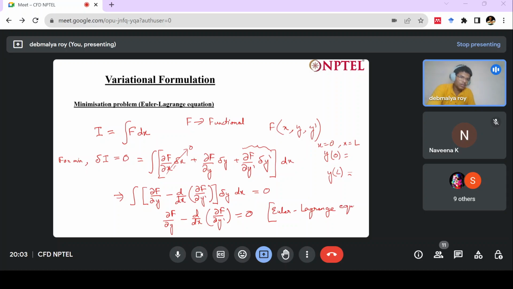So you may be asked to form this kind of equation for some random function. It depends on the minimization problem. For example, one example which is very commonly used is, if I have to travel from some point A to point B, what is the shortest path? So this is the minimization problem.